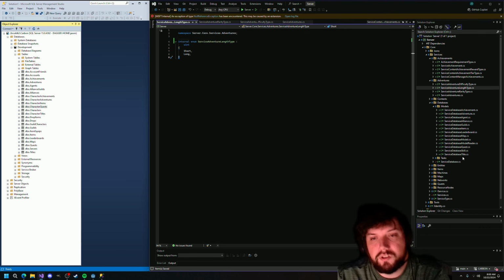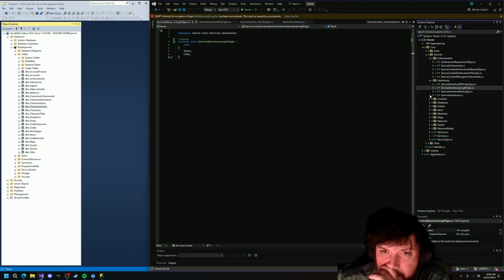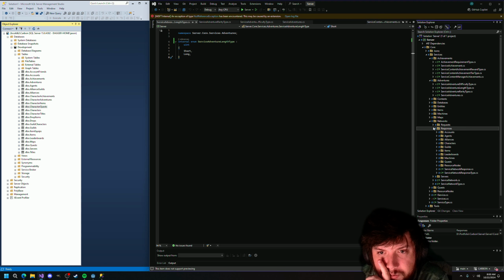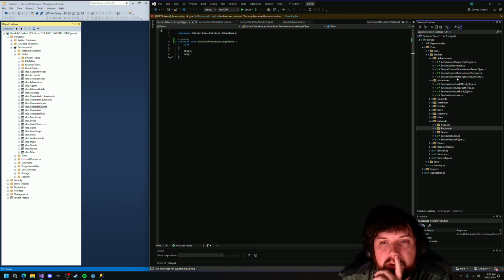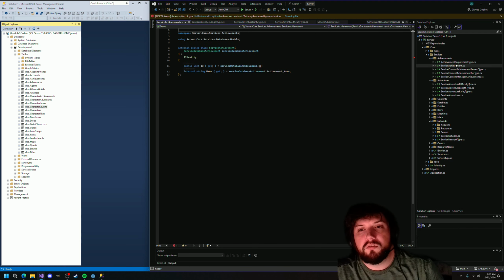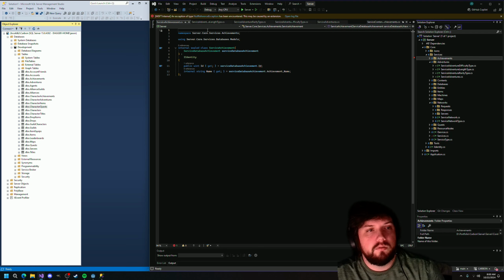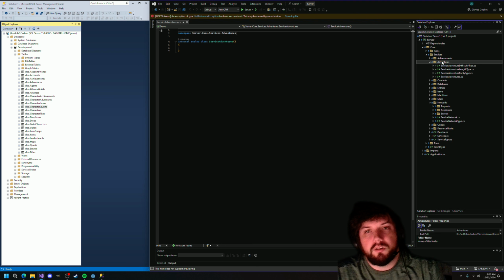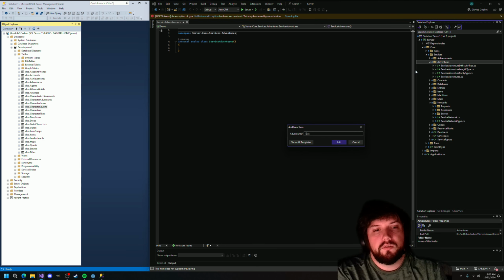For consistency, because that's how the rest of these work. Because these also do the same thing. So we have service network type, service network. Well, actually, that's probably the deepest that's going to go. Service network response type. So this is going to end up being a service achievement. Sorry, we're doing adventures here. Service adventures, and then we also have service adventure with no S.